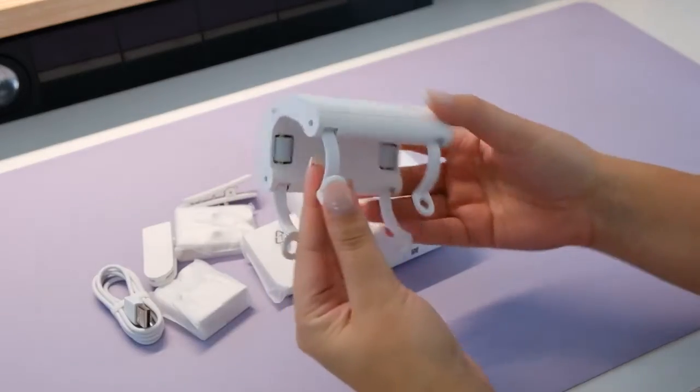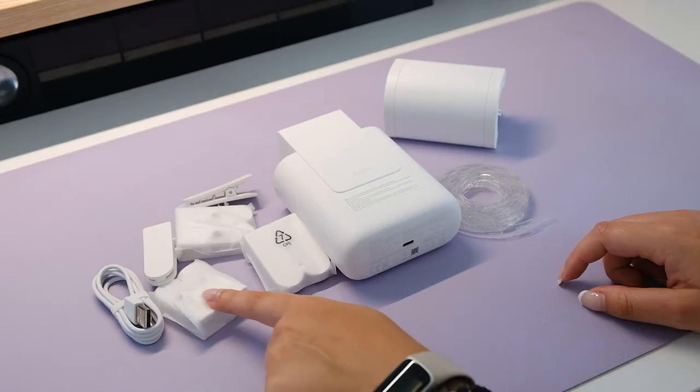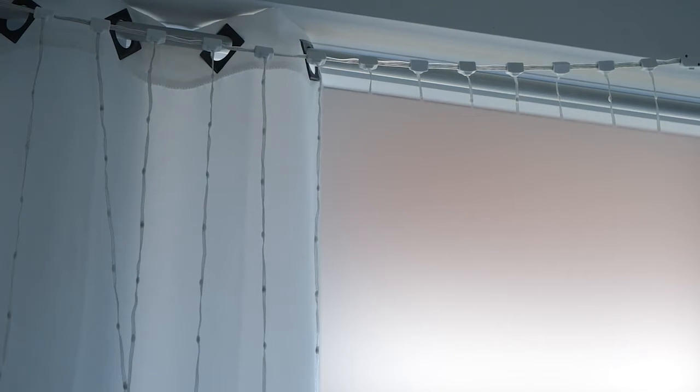This is the rod accessory. We've got the curtain driver, 8 clips, of course the USB charger, and a rubber strip. So I've already kind of run into an issue. This only works with rods that are uniform, but as you'll see, have an opening or whatever it's called, where they kind of slide into each other. So, a little bit of an issue.